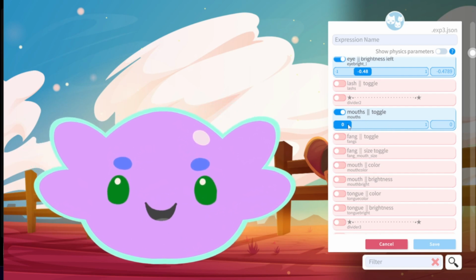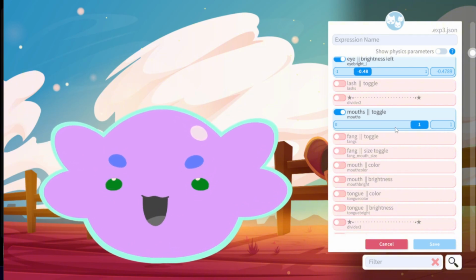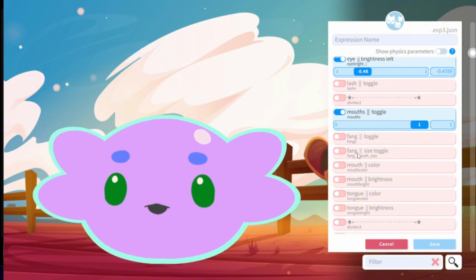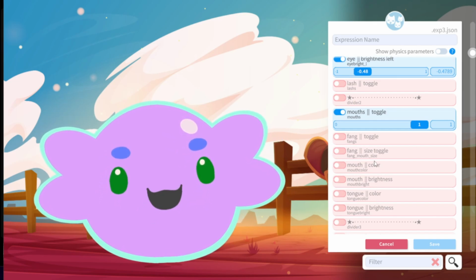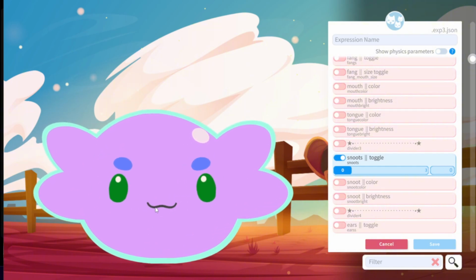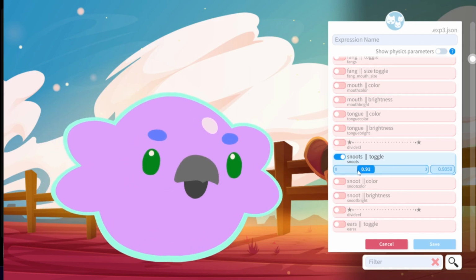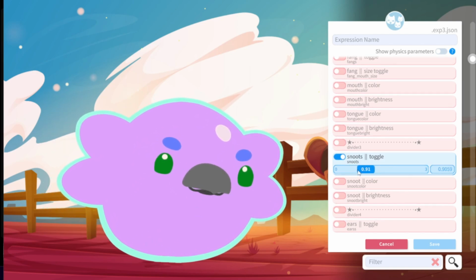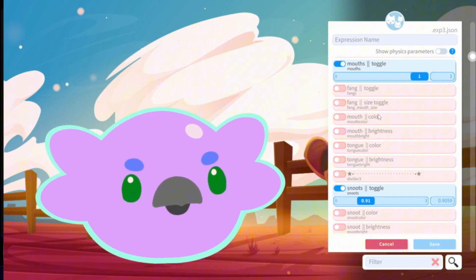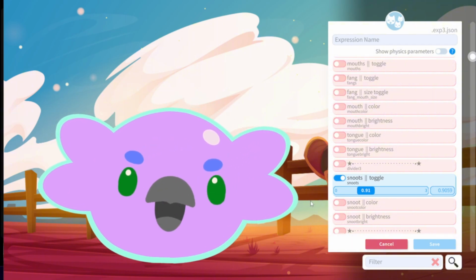You've got your default mouth, which is what we're looking at right now, and you got your little 3 mouth. If you decide you want a snoot or like a beak or something, which you're going to find down here in the snoots toggle, do not have this mouth form on, because it's going to mess up. You're going to notice it's going to mess some stuff up when you're making certain expressions. See, you can see the line of the mouth under the beak, which you won't have that issue if you toggle that off, and you see now everything is tucked in how it's supposed to be.